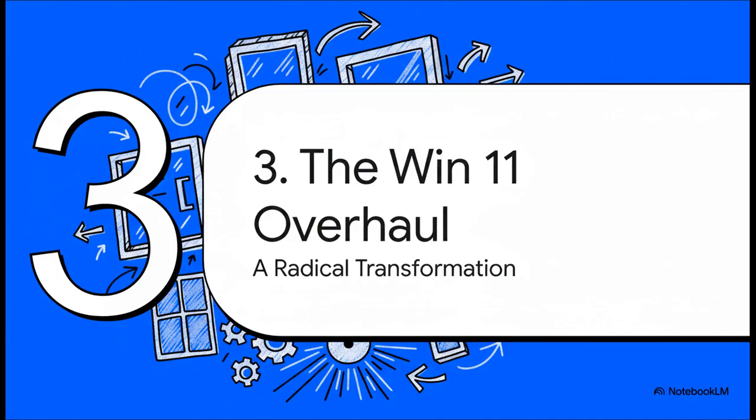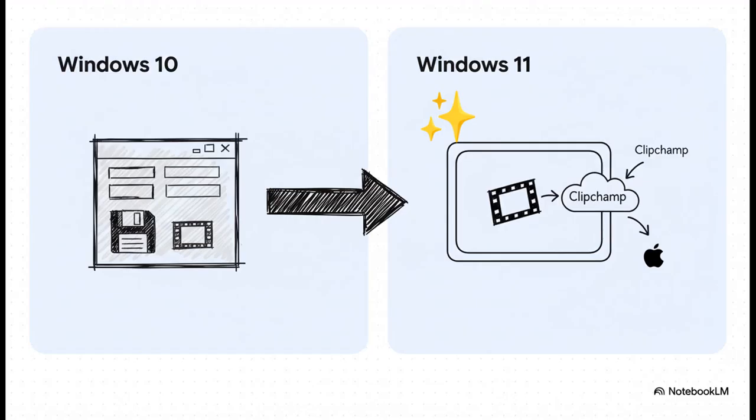And this wasn't just a fresh coat of paint, it was a complete overhaul from the ground up. And this was a huge strategic shift. The old all-in-one approach from Windows 10 was out. The new Windows 11 app got a slick, modern design, sure, but the big change was that they took the video editor out. Instead, Microsoft bought a company called Clipchamp to be the new, dedicated video editor. And in its place, Photos got a killer new feature: direct integration with Apple's iCloud photos.